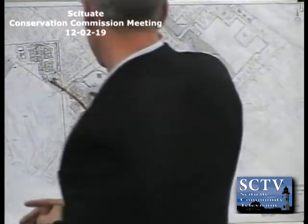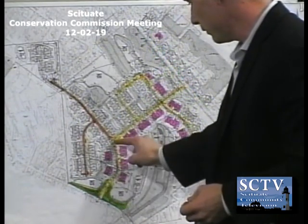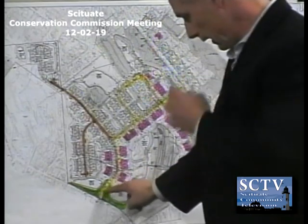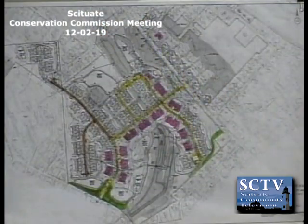I'll get to an update at the end of these. This roughly replicates all the area we have sodded. Those areas are now all 100% permanently stabilized with sod on Tilden Road. The only small stretch that is not sodded is along the entryway here, where we have completed the sidewalk from this intersection to here. Over the course of the next week, we are finalizing the sidewalk from this point into Tilden Road, and there's a little grass strip that will be sodded at that point. So that whole area will be 100% stabilized as well.